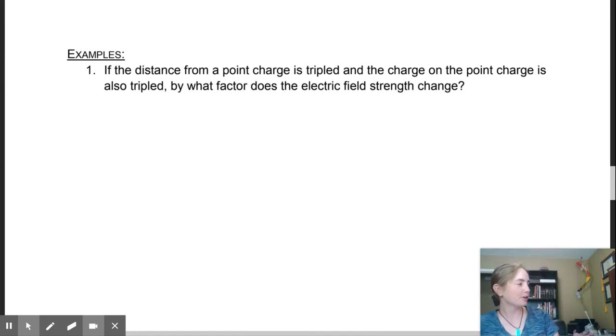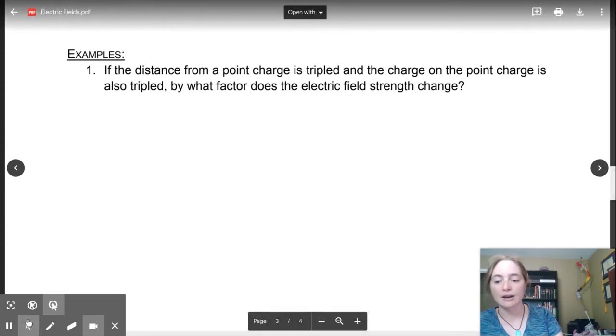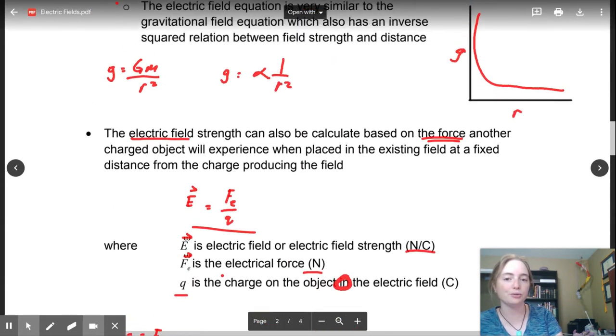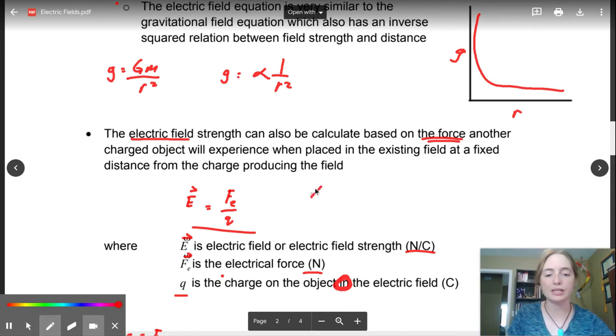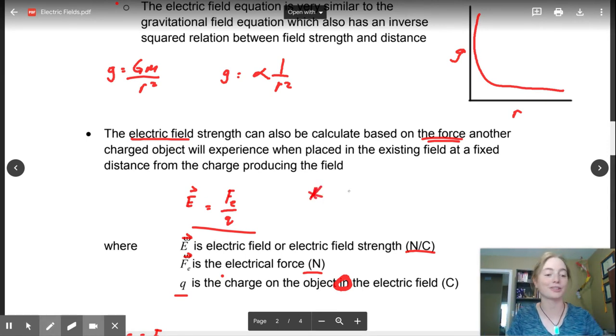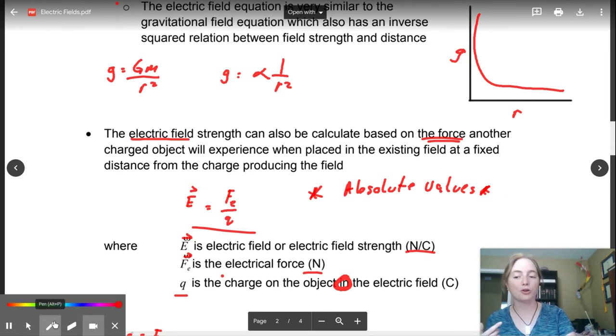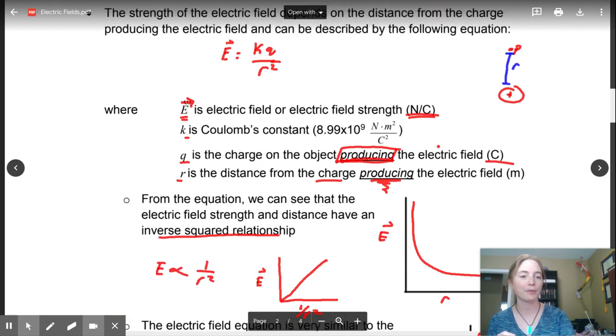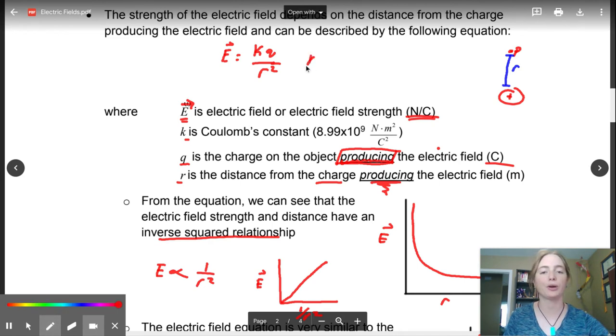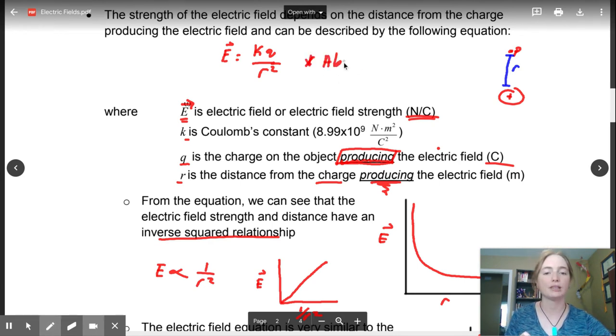So the first thing we're going to do... Oh, one thing I also forgot to note, guys. Forgot to write this down because it's what I do. The same thing that we do with all of our other equations, with electric fields and forces and all that jazz: absolute values. The exact same way we use absolute values in our electric forces, we're going to use absolute values in our electric fields, and we are going to use our vector field lines to give us our directions. So same as up here, we're going to add our absolute values.